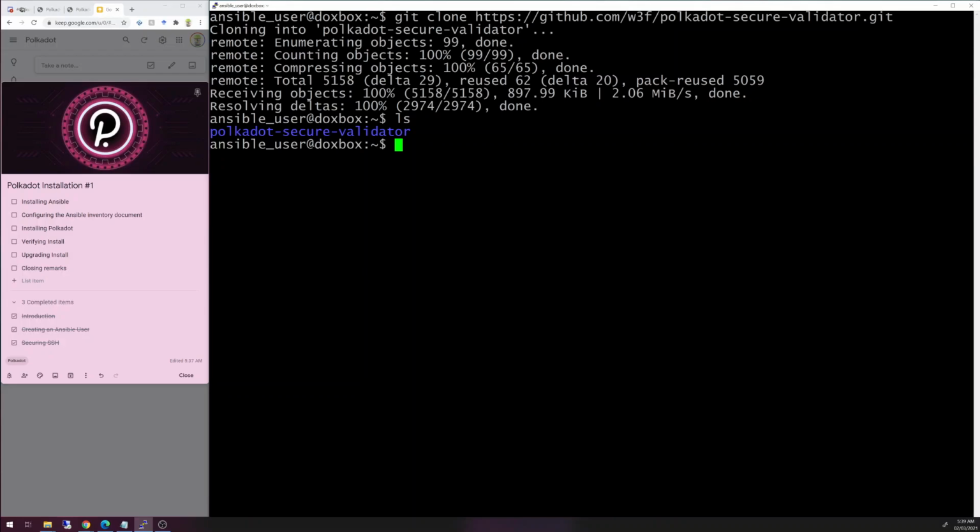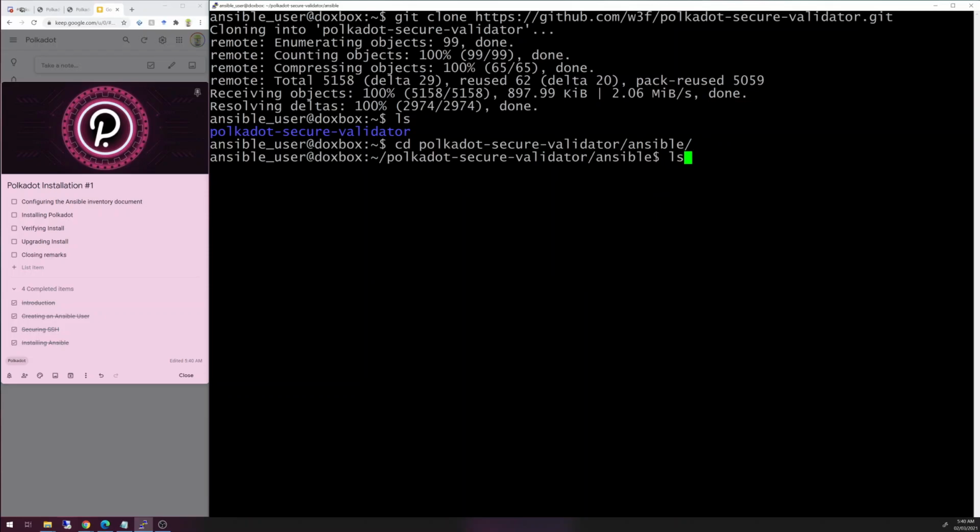So what we need to do now is to go to the Ansible portion of this package and do some configurations. So I'm just going on the left here and I'm going to check installing Ansible, done. So to do so, we go cd polkadot, and after you type POL, you just hit tab and it finishes it for you. And then you can do ANS tab, it finishes it for you, and you hit enter.